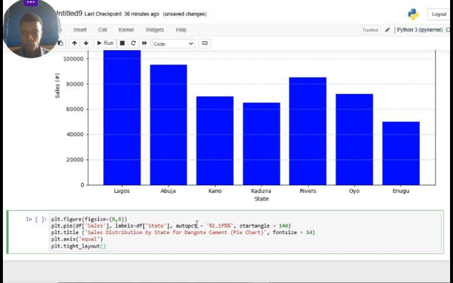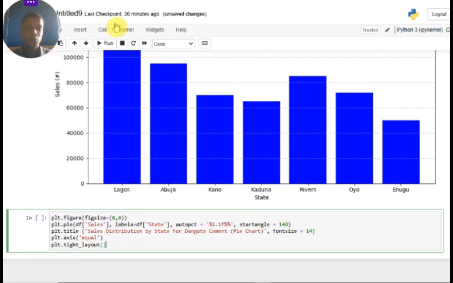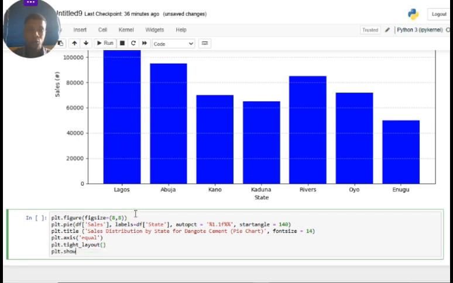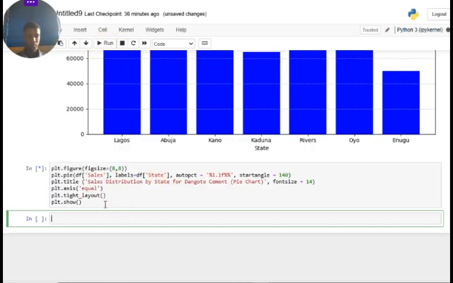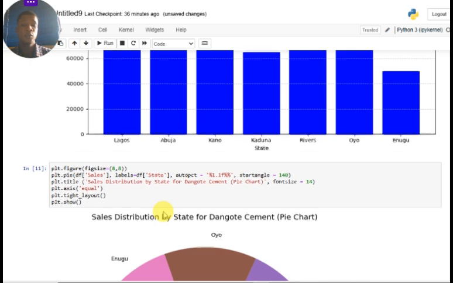The only thing you have to do now is to protect your work. Make sure there's no error. Make sure there's no mistake, because any little mistake like this, your program will not run. So now, the next thing is to come to the next line and put plt.show. Then after that, you click on Run. When you click on Run, you just have to hold on while the result is coming.